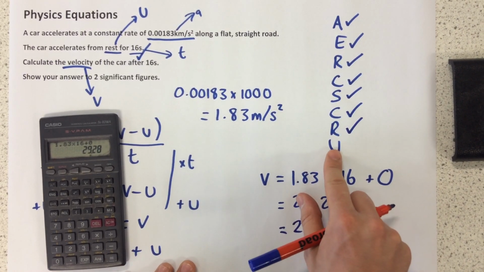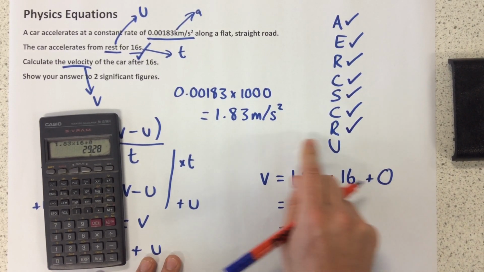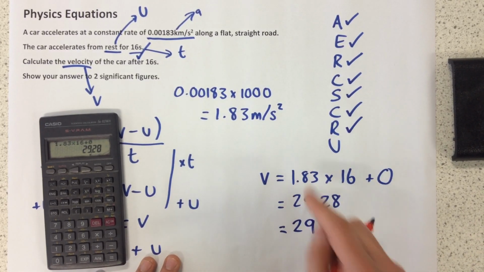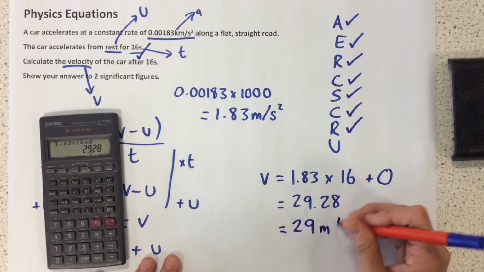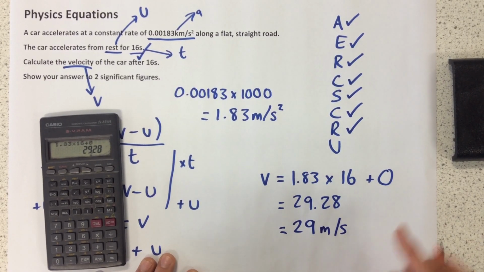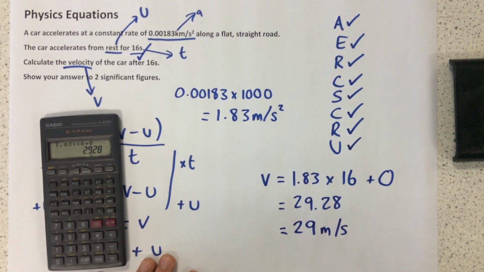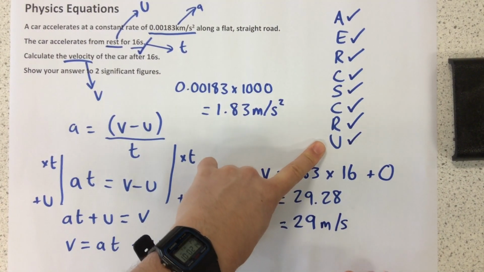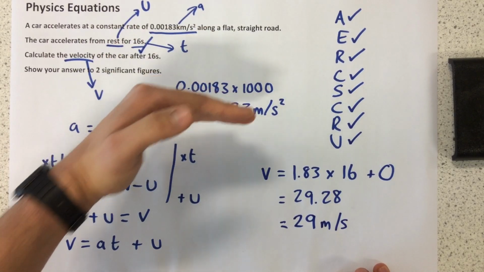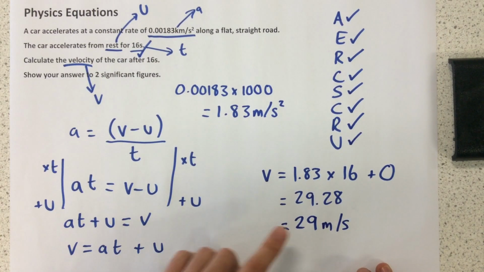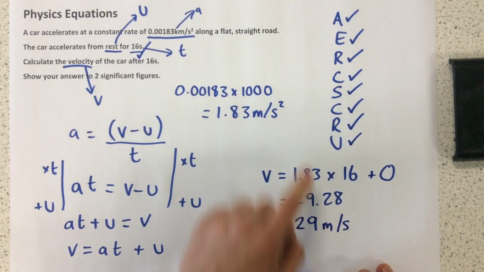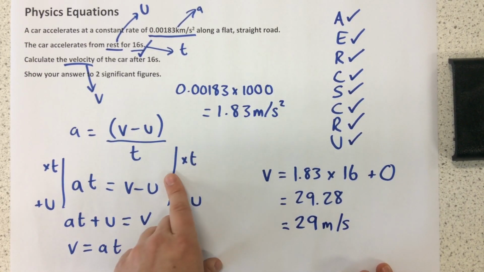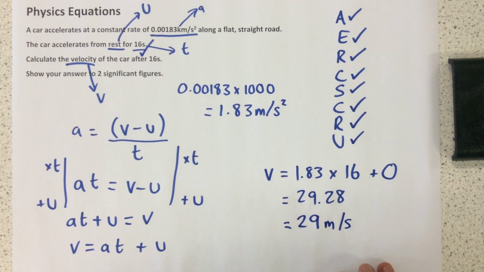And my final step, U, is for units. What I found is V, which is velocity. So I've got to think, what are my units for velocity? It's meters per second. So now I have done my U. As you can see, by making this checklist right here, it gives me a way to easily work through my answers. Also, even if I get the final answer wrong, I'm going to pick up marks along the way for doing loads of these different things and showing my working to the examiner.